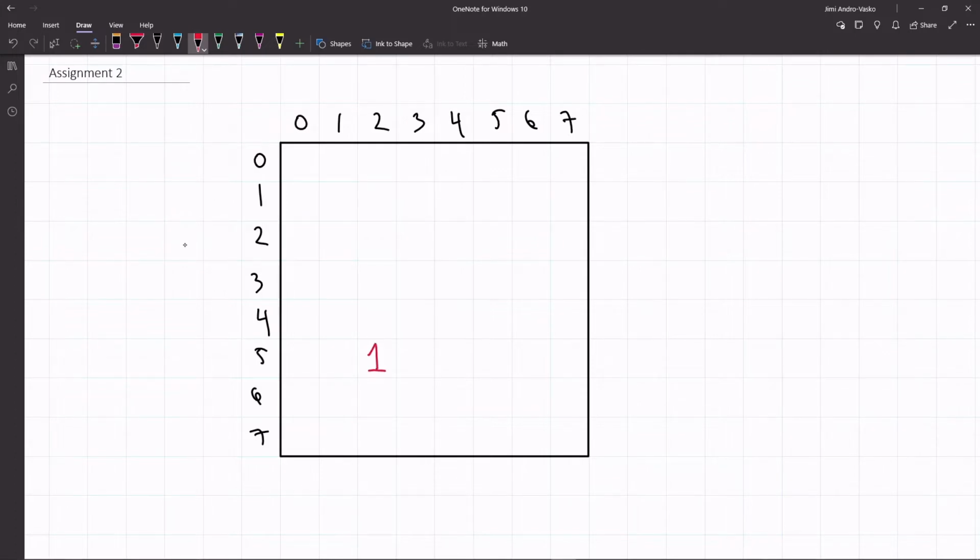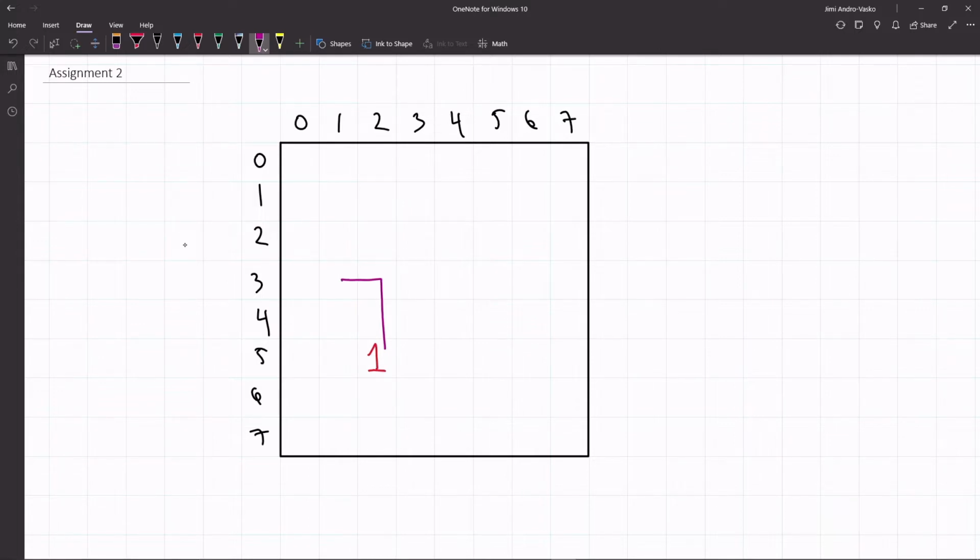Now there are many spots the knight can go to. There are a max of 8 total moves for every location the knight is currently on. A knight always moves in an L-shaped motion. Let's use purple. The knight could take this path to go to this spot over here, going up 2 spots and over to the right 1, or it could do this.